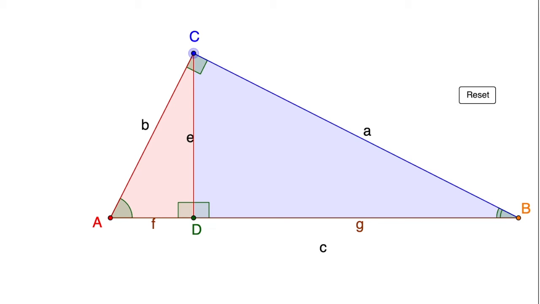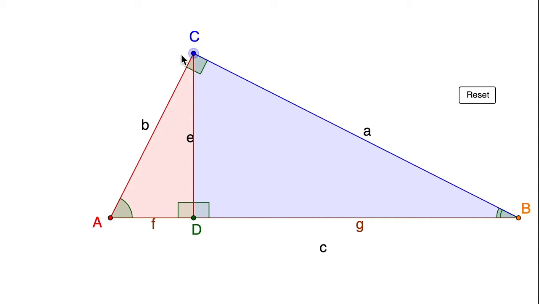Similar right triangles. When you look at this picture, hopefully you see three triangles. There's the red triangle, which is the small one, the blue triangle, which is the medium one, and then the full thing together is what I call the big triangle. It turns out that those three triangles are similar, right? Well, this is why this section is called similar right triangles.